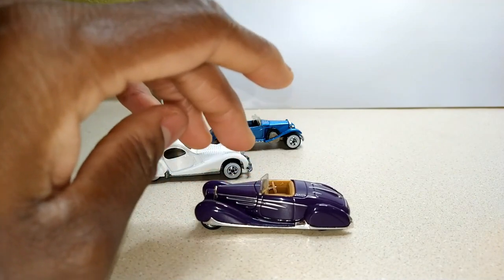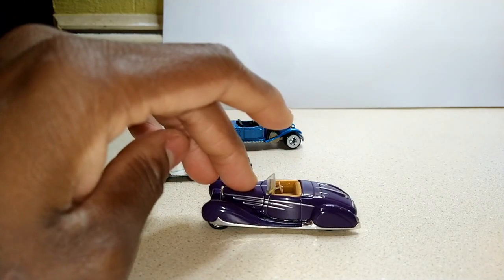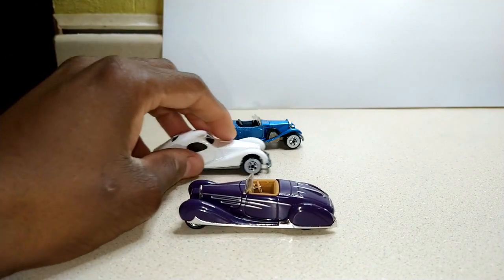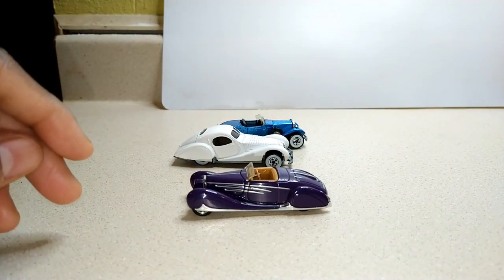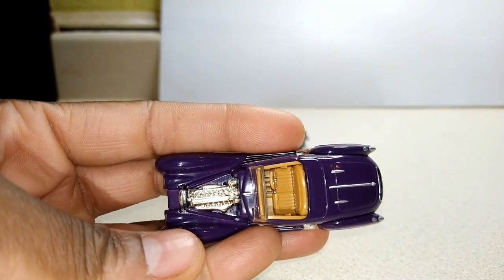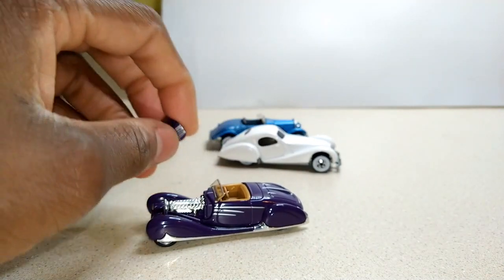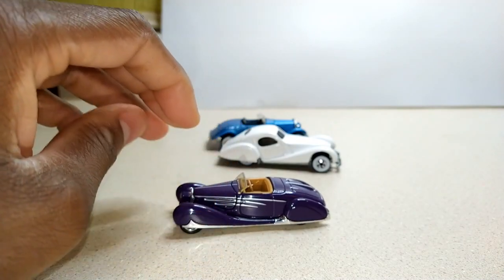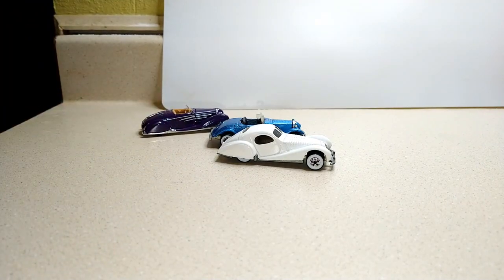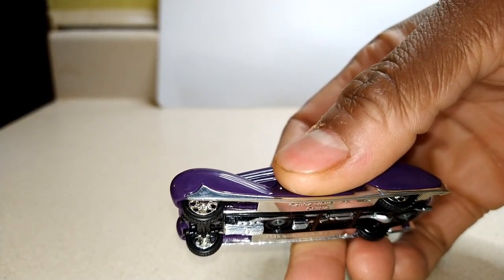This one came from the Hot Wheels, the 100% Hot Wheels line, which is the predecessor to the Elite 64 line. But I say the 100% line I kind of preferred. Very high quality. Even got the engine. Pretty neat, pretty dope. Don't really care too much for 30s coupes, but I love me a 30s Roadster. Very nice. Check out the wheels on it too.